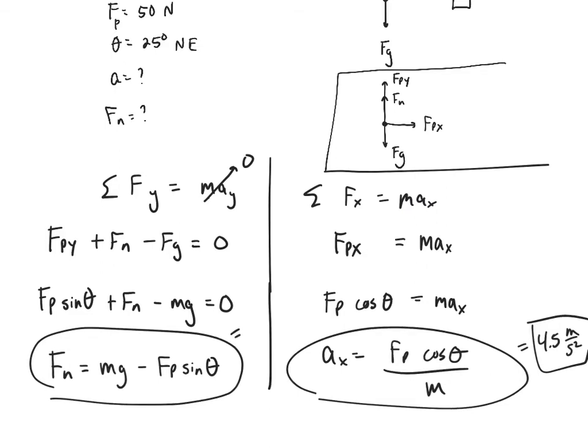And then finally, the normal force is the other thing to calculate here. What do we get for the normal force in this problem? What do we end up getting? And again, it's just plugging in now, right? I'll point to it. This is 10 times 9.8 minus 50 times the sine of 25 is equal to what quantity?